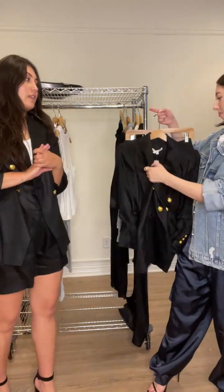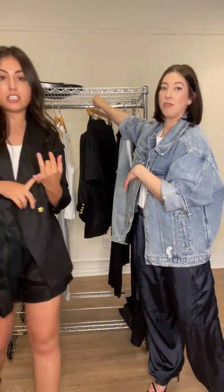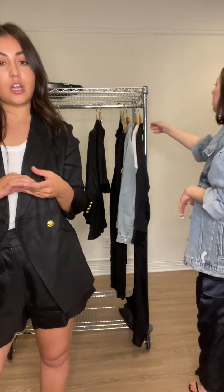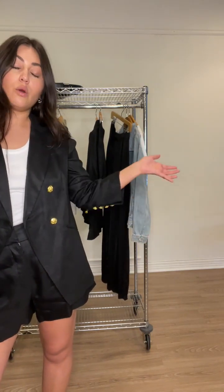Why do we love a set? It's because it looks put together, but it's like when you do a jumpsuit, I always say this to customers, a jumpsuit's kind of like a one-stop shop. When you throw on things, you don't have to think about it too much. But with a set, again, it's 2 pieces. You don't have to think about mix and matching and pulling certain things to put together a whole look. When you can throw on a set, it is just easy. It feels put together. So we have several set situations.